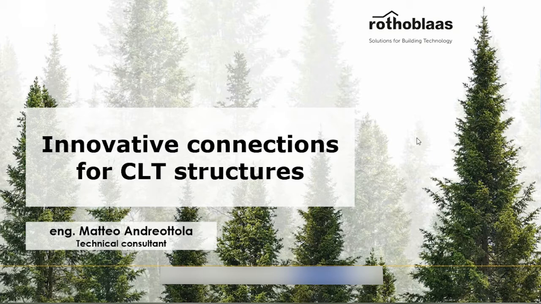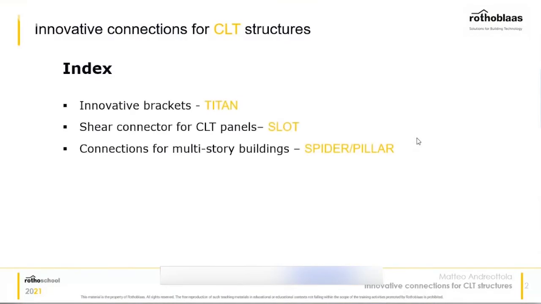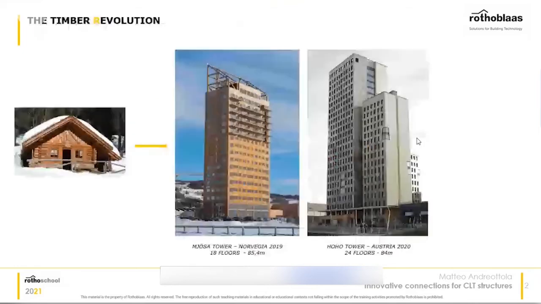Thank you very much for the introduction. Let's go immediately to the presentation of today. We'll see innovative connections for CLT structures. Let's have a look at what we're going to talk about in this presentation. We'll start with innovative brackets like Titan, for example. Then we'll move on to the shear connectors for CLT panels, like, for example, the slot connector. And finally, spider and pillar that we've seen previously. We'll have a better look at them in more detail, so that we understand better how they work.